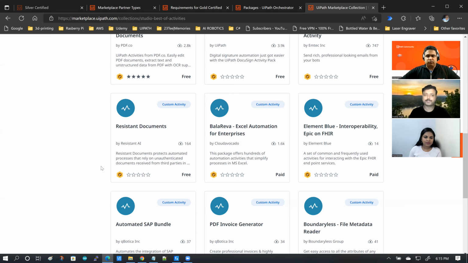Now, I would really like to cover what are the different types of contributions that you can make or you can consume from the UiPath Marketplace. The first type of contribution is a template, which is the most common, because a template is something that a contributor has built by using UiPath technology itself, right?